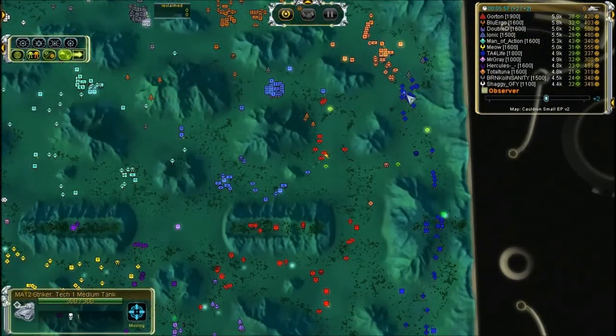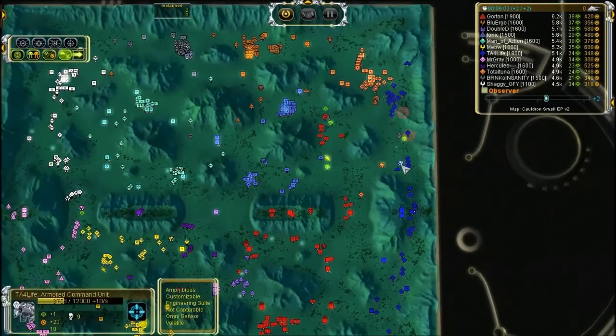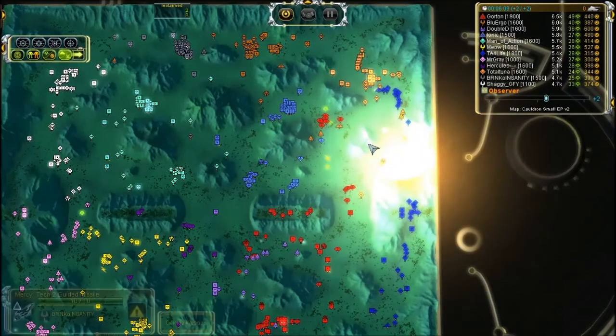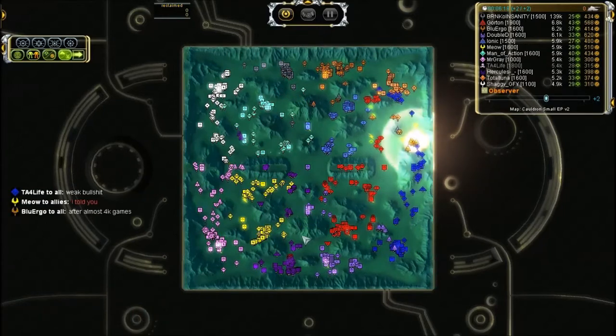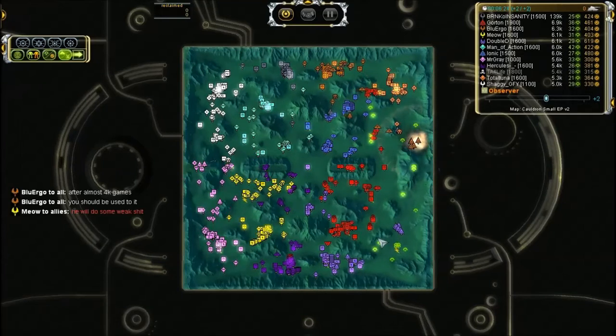TA decided to push straight for the base, we got Mercies out. So TA is gonna die. Boom, there was even one more Mercy, didn't have any anti-air at all. No air coverage at all from the teammates, so one player down, 5 versus 6 now.